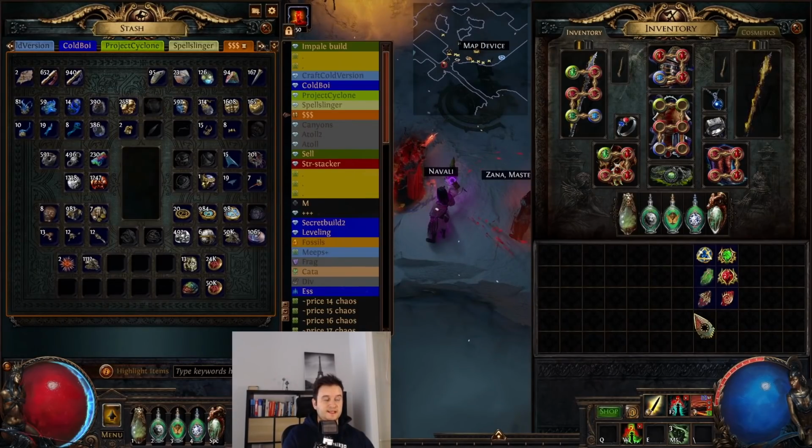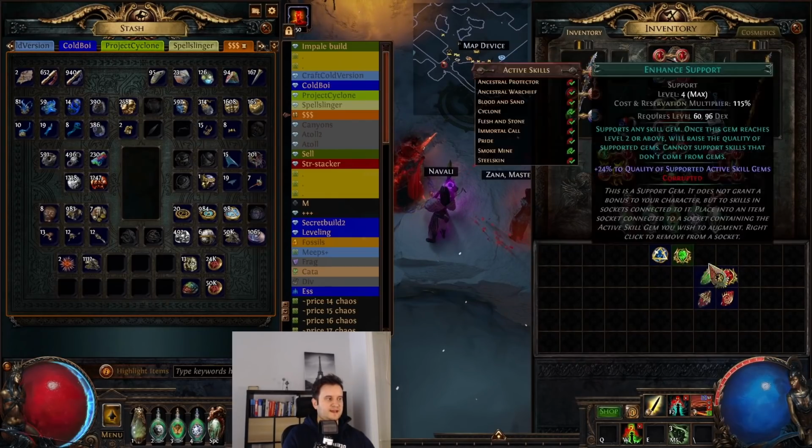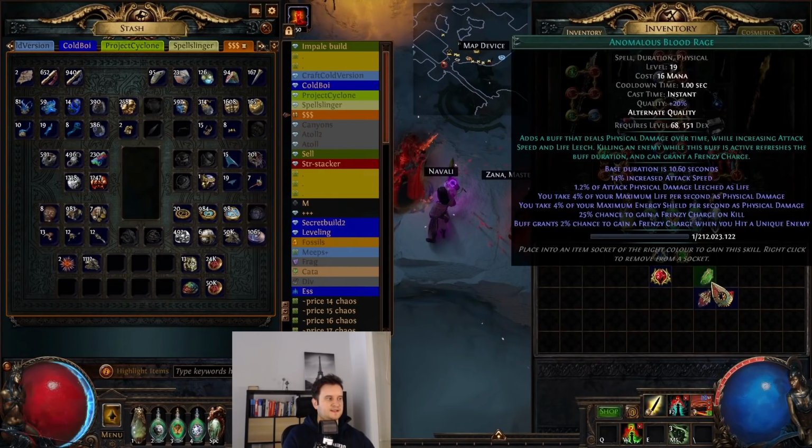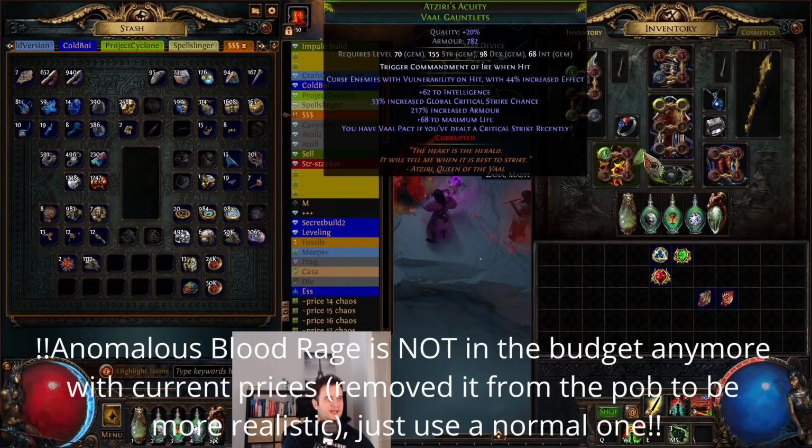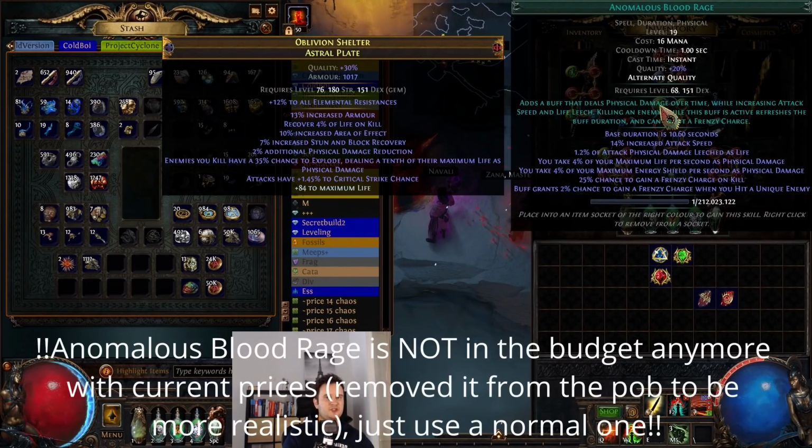As for the 6 link, the second 6 link here is definitely not needed. It is just that the Astral Plate already came 6 link, so might as well. And this is just a setup with Enlighten, Empower, and Enhance. And we have Anomalous Blood Rage here, which is really, really nice with the Enhance to give us a lot of chance to gain a Frenzy Charge against unique enemies.